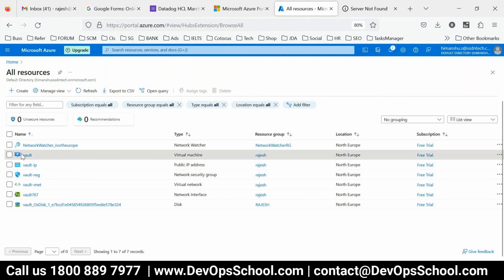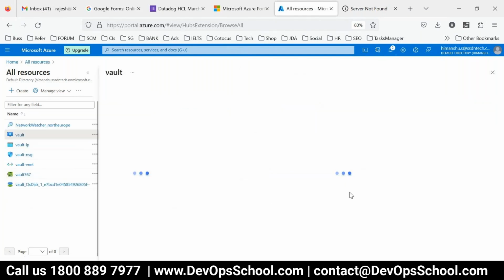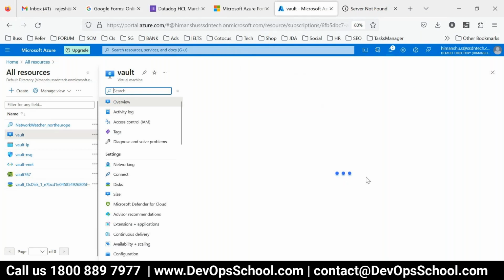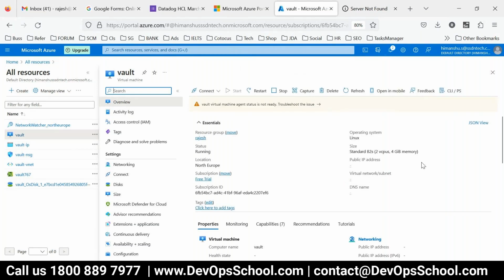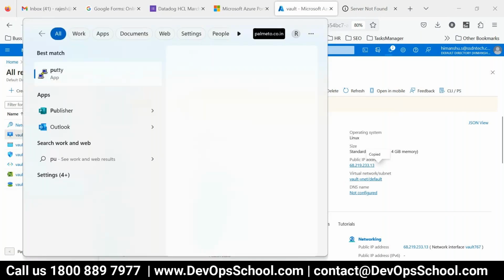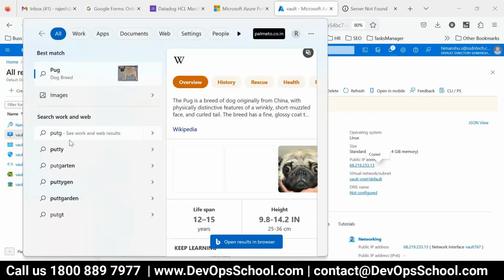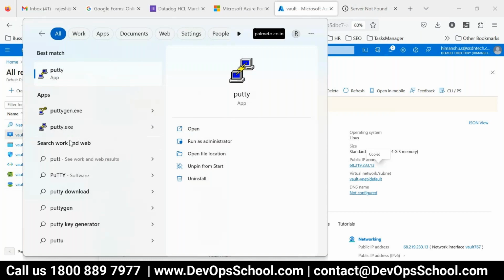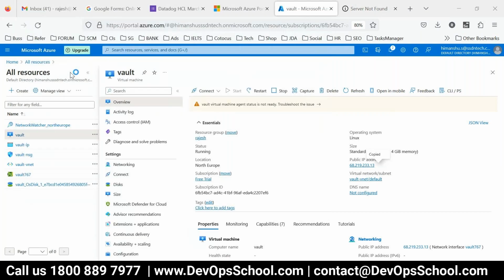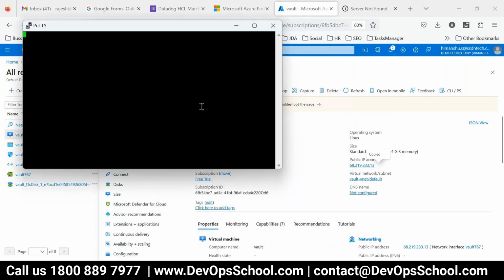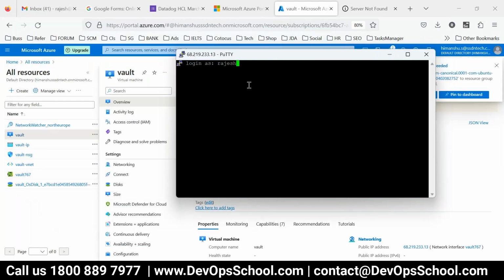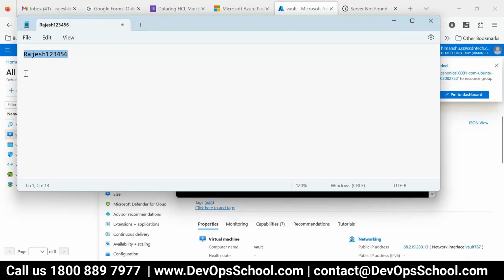Okay, so this is the IP address. So username is Rajesh and password is this one.